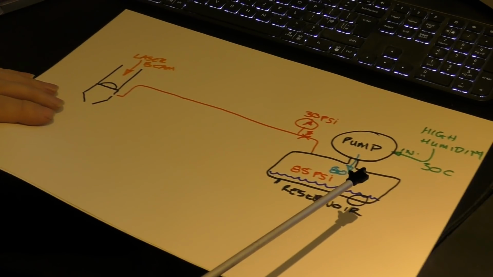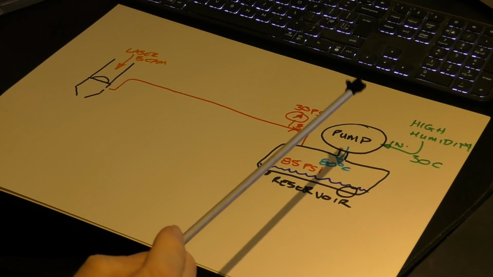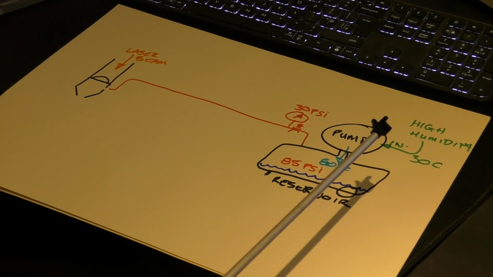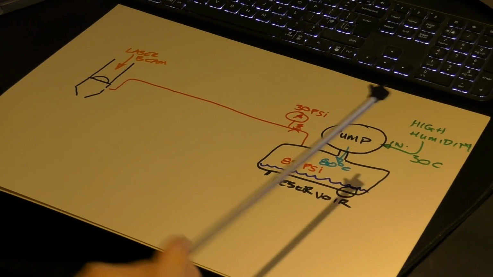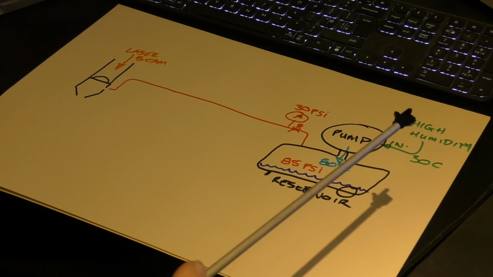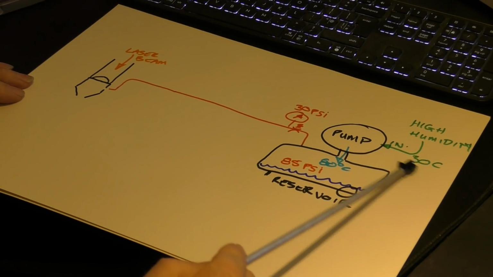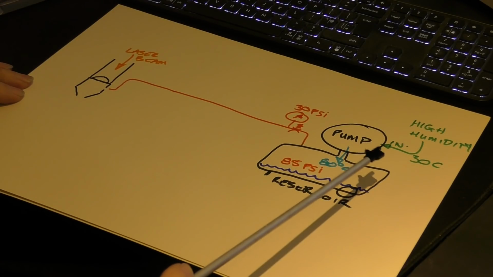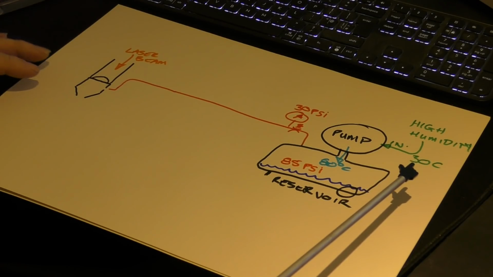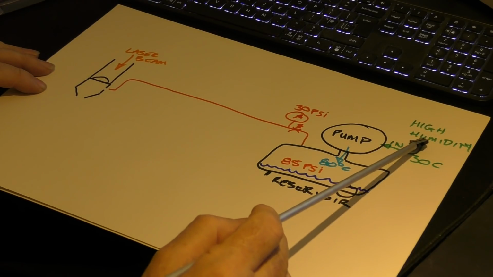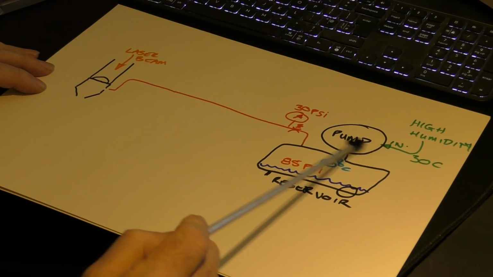Now this was towards the end of the summer months when I first got my machine, and here in the UK we don't get incredibly high humidity. I mean, it might get to 60% sometimes, but most of the time it's in the 50% region, pretty stable. Okay, and on a very hot day we might get up to 30 degrees C atmospheric temperature. Most of the time it's a lot less than that. So we've got high humidity air coming in at 30 degrees C, say, into the pump.